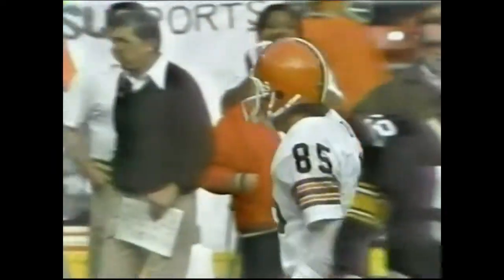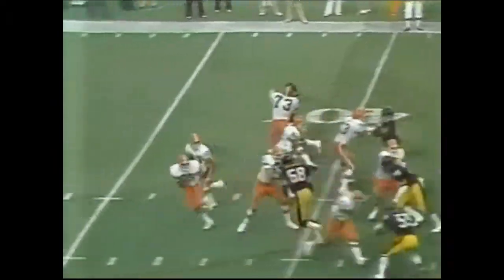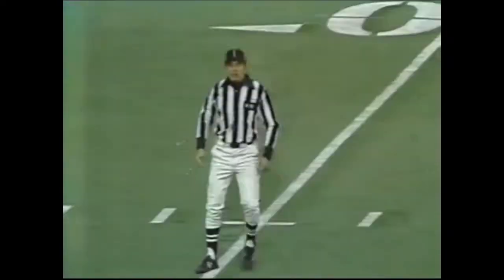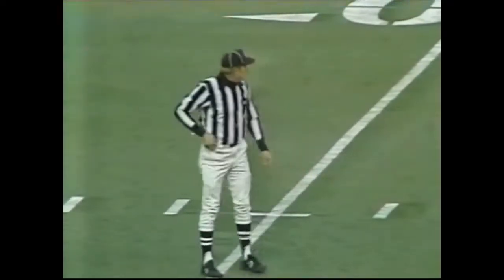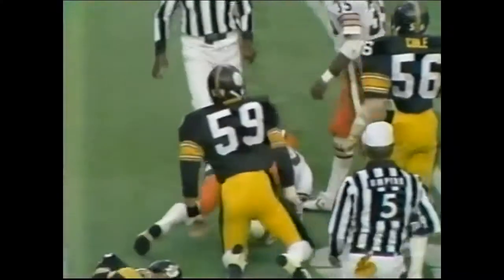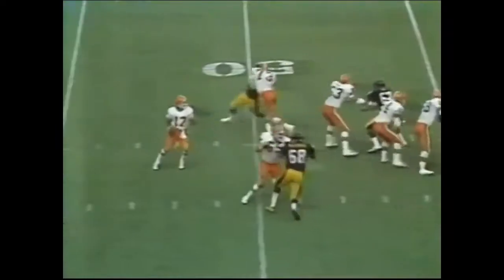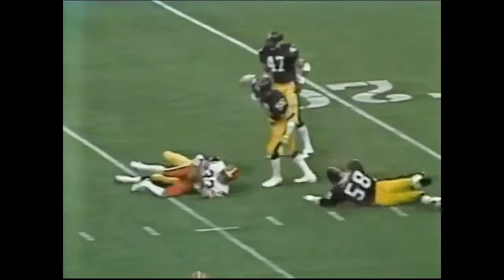Jack Ham and Donnie Shell make the tackle. Play action on second and seven — Sipe — he's got Logan wide! A flag is down and he has the first down, but the marker — could well be offensive holding. Number 85 Dave Logan was wandering downfield all by himself. We're in tripping — number 73. Mike Pruitt — 38-yard line — gets five of it back, it'll be third down and 12. Sipe over the middle — pass is complete — Dave Logan, first down! Dave Logan having another outstanding afternoon. Sipe to Reggie Rucker — Rucker to the 25, 24-yard line — back-to-back first downs for the Cleveland Browns.